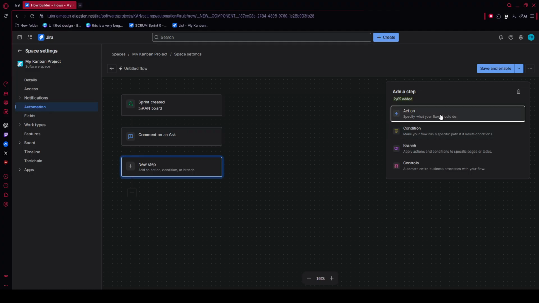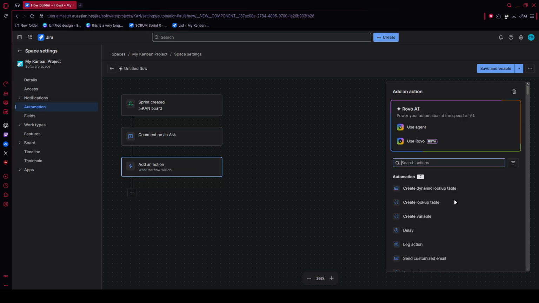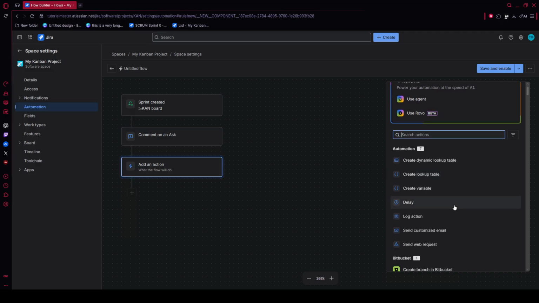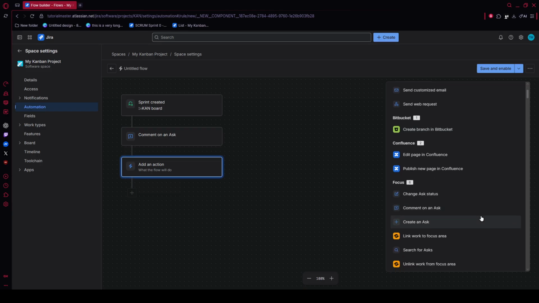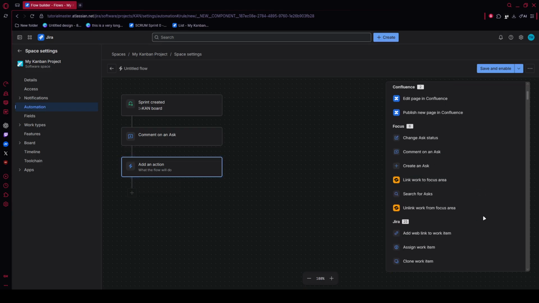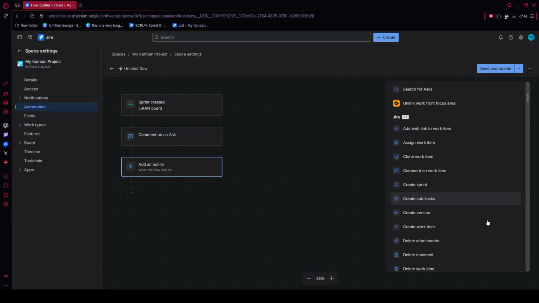If you don't want to memorize these values, use the built-in Smart Values Help panel. In many Jira text fields, you'll see a small icon that looks like curly brackets. Click it and Jira opens a searchable panel with categories like issues, dates, and users. It's a fast way to insert the right syntax without leaving the page.